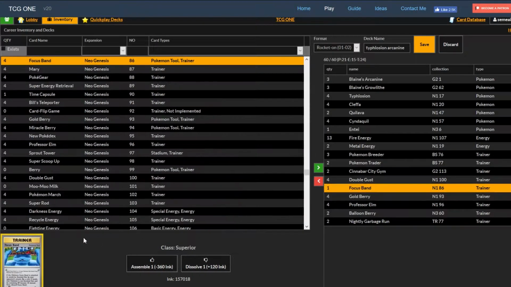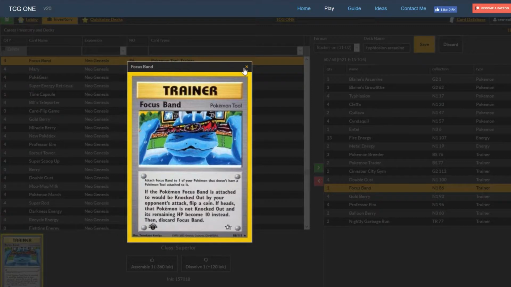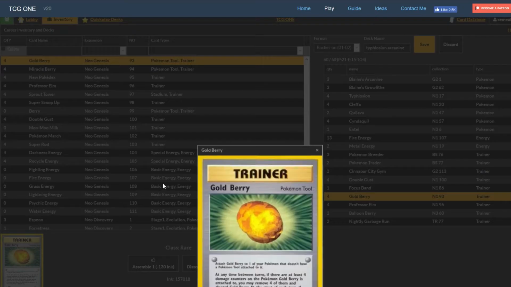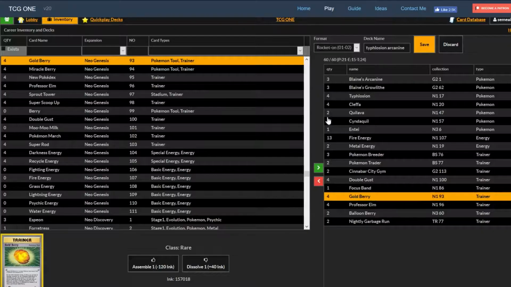In case you don't know what these cards do, Focus Band basically prevents a KO. If they one-shot you, instead you flip a coin. If it's heads, you don't get one-shot, you have 10 HP left. Gold Berry just heals 40, as long as your damage is 40 or higher, and you're not knocked out in that turn. So it's a good card. It's 4 count. I mean, you're going to see it in every deck.